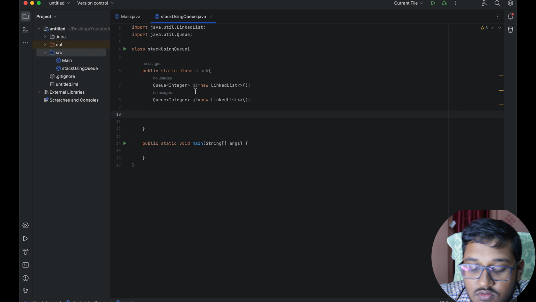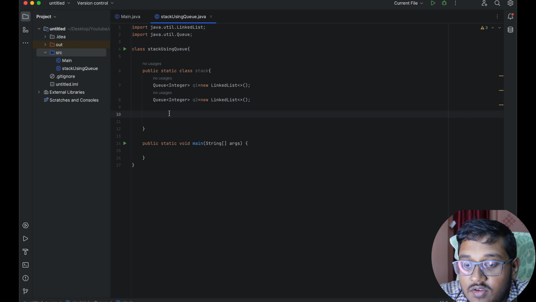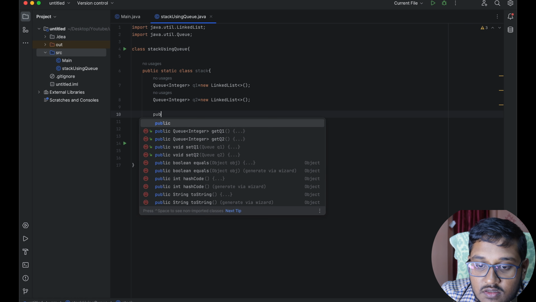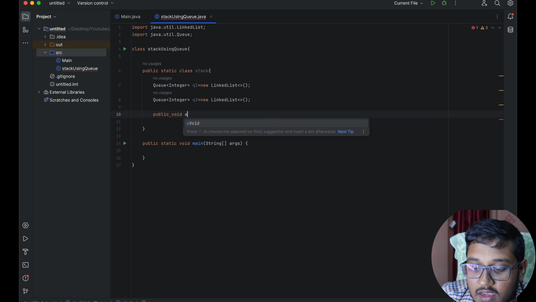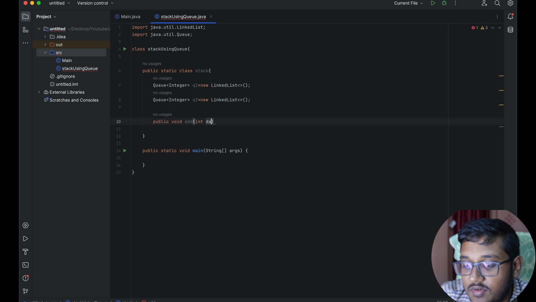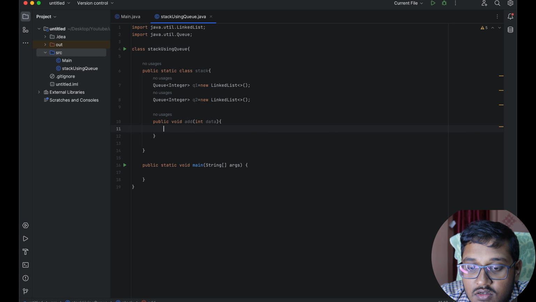So what can we do? We can make one function, that is add. Public, we will not make it static. Public void add, and we will take this data from the user, or from the main function we can simply send the data.